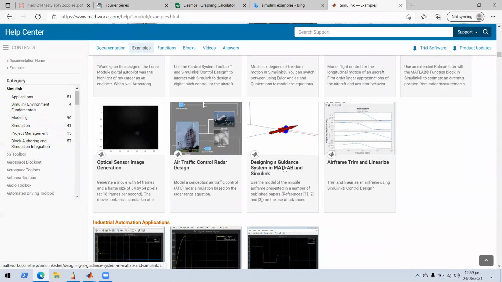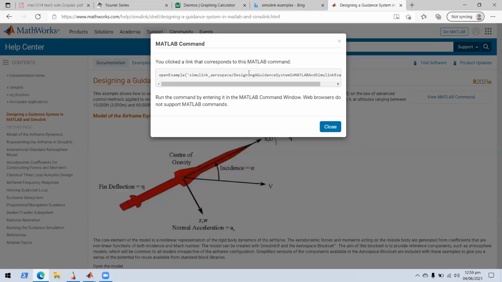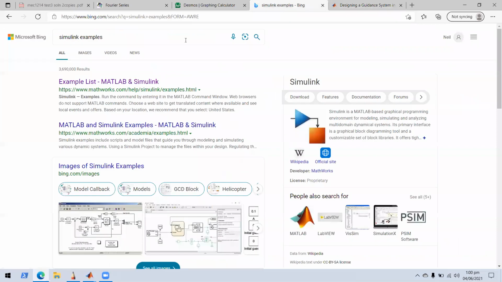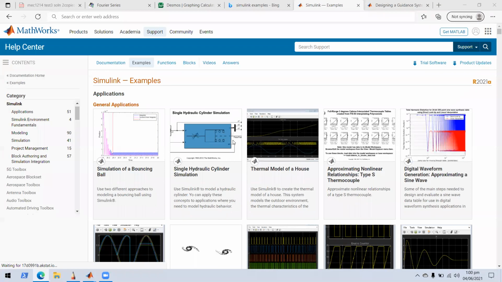Just like designing missile guidance systems. There's a cool one. View MATLAB command. You can just come here. Let me send you guys the link to the examples in the chat. Okay, this is the link to the examples.